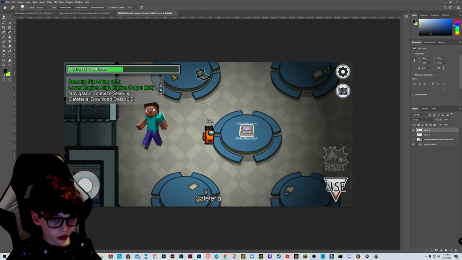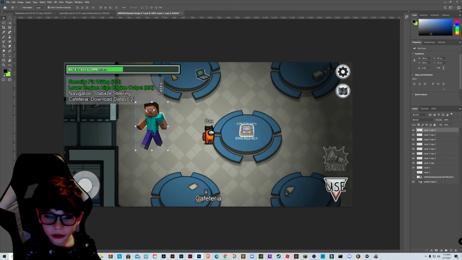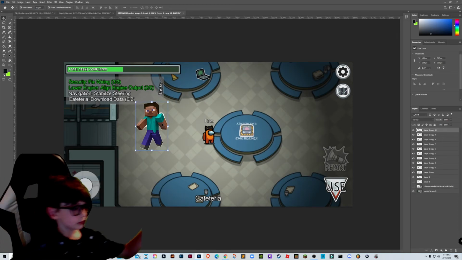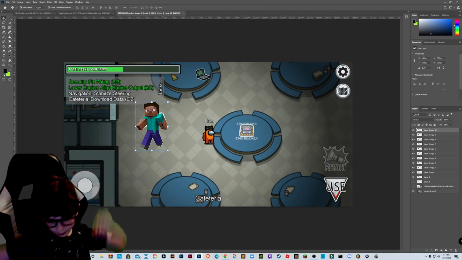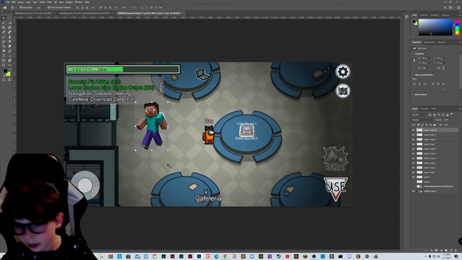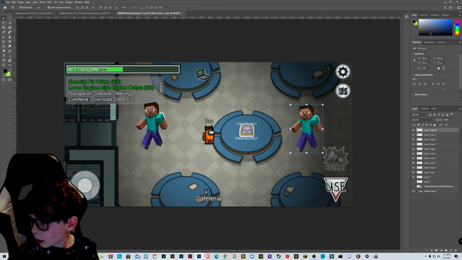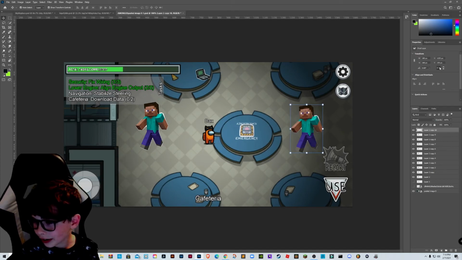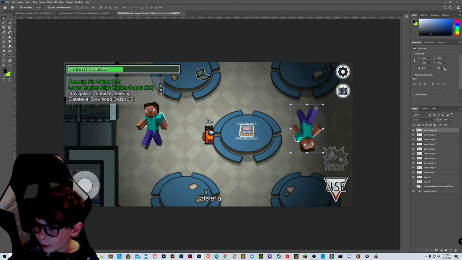So you're going to need to go to this plus sign thing with the arrows and Control J as many times as you want, and over here you're going to see all these copies. There's so many copies, and then I can drag this guy over here. And if you go over here to these two arrows pointing at each other, you can flip them. So now he's doing a dance. Oh yeah, dance, dance, dance. Now we can do a weird dance, and then you can do both.